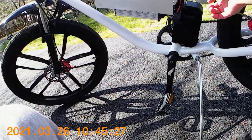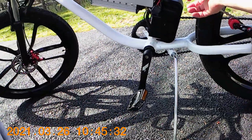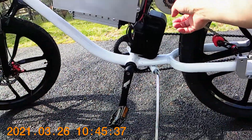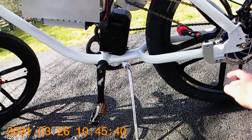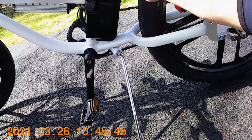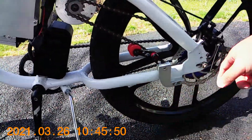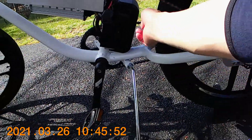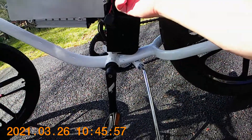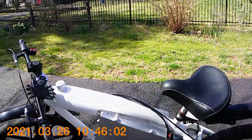I had to change the bracket — it was a smaller one for a scooter, so I changed it to fit the 420 chain. But the bracket wasn't quite right for the 420 chain, so I had to file it down a little to make it work with the bicycle chain. I also added a tensioner, 3D-printed a controller box, and installed a 30 amp fuse.